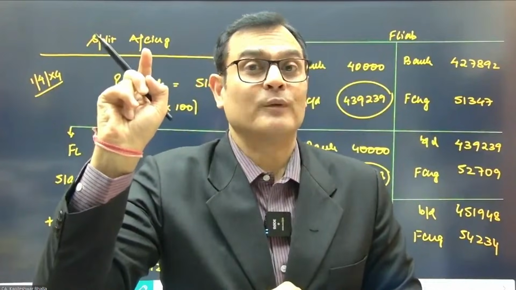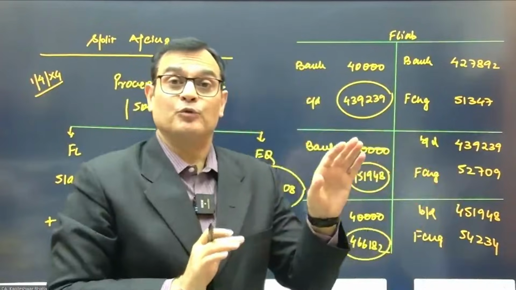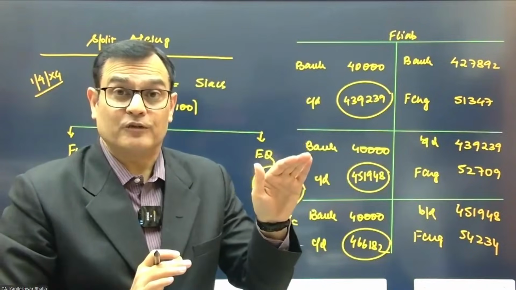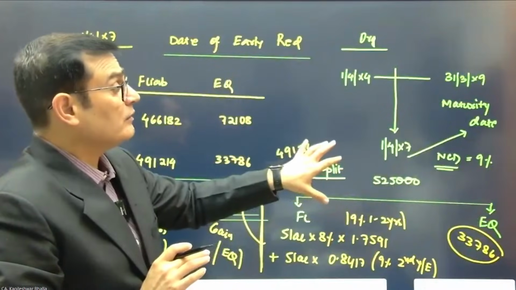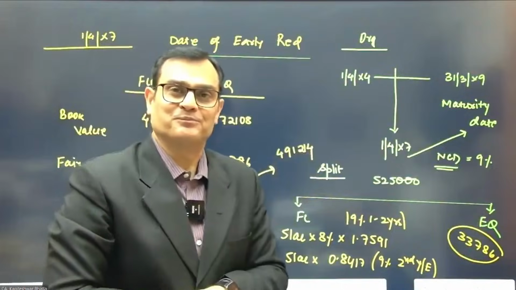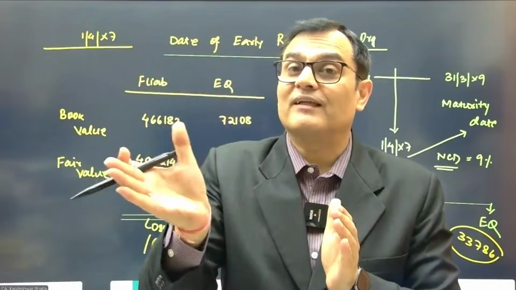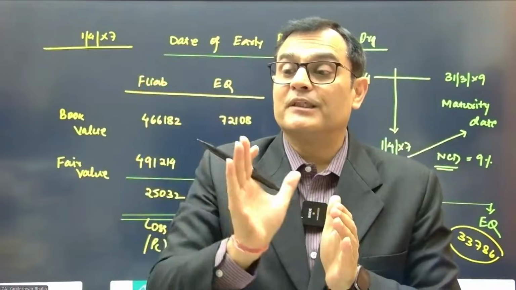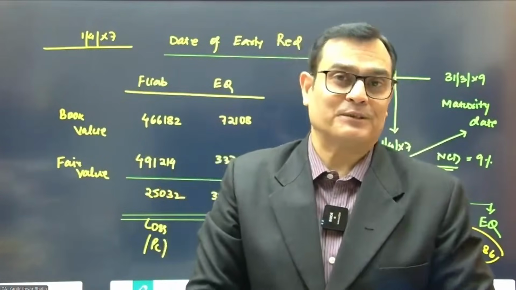That was for initial recognition. And then you made a ledger account up to 3 years, which is up to the date of redemption. Now, this calculation which we're doing is being done on the date of early redemption. You told the debenture holder, I give you an offer of 5,25,000 on this date. But this 525 is an offer towards both the equity and the FL element.